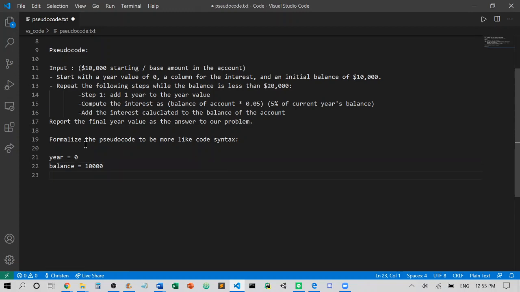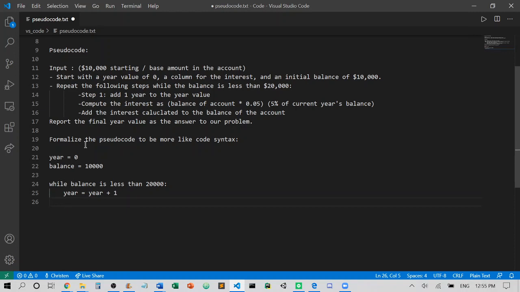And let's do some kind of a repetitive process. So I'm going to write a loop. While the balance is less than 20,000, so while we still haven't reached $20,000 in our variable for balance, we're going to take the year, just like before. This is our step 1, and we're going to add 1 to that year.